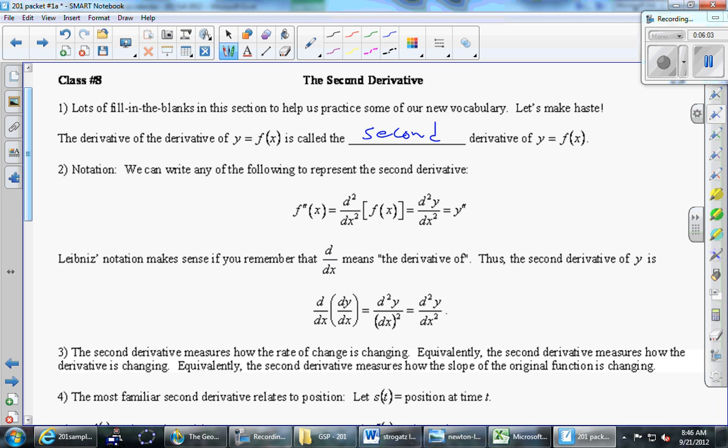Then we get into this kind of funny looking thing here, this d squared over dx squared. There's actually another one right there. This is Leibniz's way of writing things. Do you guys remember d over dx was Leibniz's way to say the derivative of? Just like a square root symbol means the square root of. This is the derivative of. So if I wanted to take 2 derivatives, I would say, okay, the derivative of, and then I'll write the derivative of, and then maybe you put the function over here, f of x.